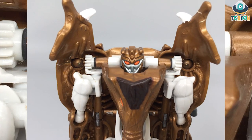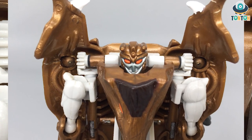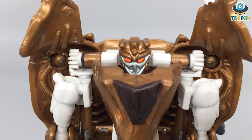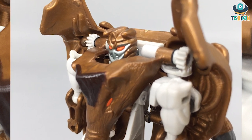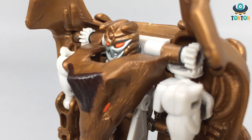And one more thing is, we'll be focusing on the face. I absolutely enjoy his face sculpt. His head sculpt is really nice, and his face sculpt is just the perfect capture of this guy's appearance in the anime. You got some really nice Beast Wars details, like the mouth details, and you got the painted orange eyes, the painted silver silhouette, and also, I don't know, it just makes me feel really nice.